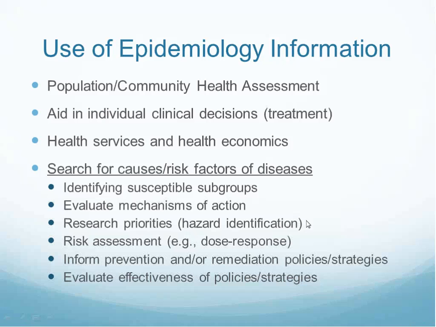Toxicology obviously is very important for a lot of these same reasons. It's just if you have them working in parallel and together, it can be much more effective at catching things. So that can help set research priorities. Risk assessment. So hazard identification is one of the first steps in risk assessment, but then another component is dose response. So a lot of times, again, we rely on the animal or experimental models for dose response, but in a very well-designed epidemiology study, you can also have some data to contribute on dose response there.